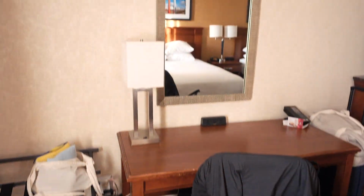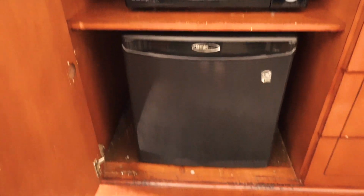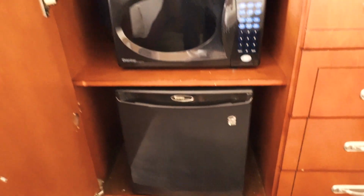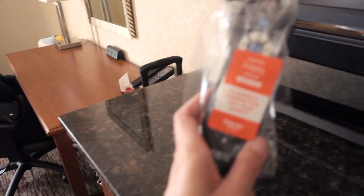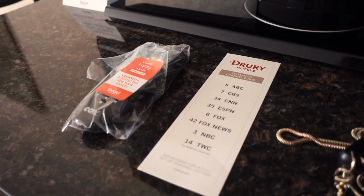so it's well insulated. Over here is the computer desk and work area with a mirror in front, a luggage rack, a TV, and there's some drawers, but there's also a microwave and a refrigerator, which I also booked hotels that would have refrigerators since I'm taking food and drinks along with me. Microwave is nice. And then these are the drawers in here. I like that they put the remote in a sealed cover here to let you know that it's clean and disinfected for your safety.